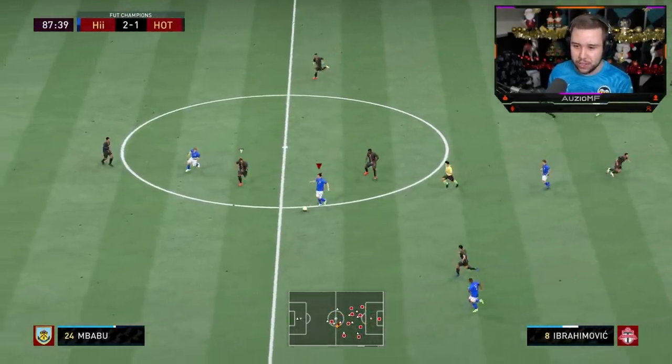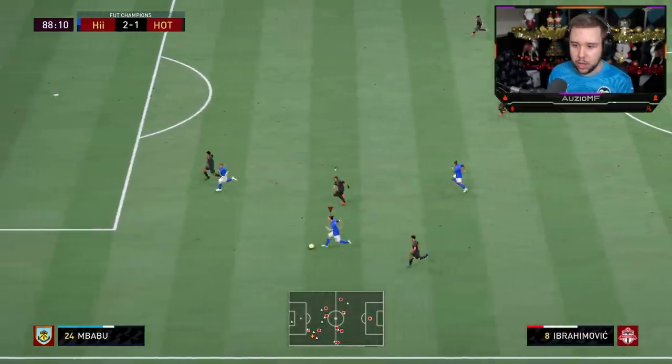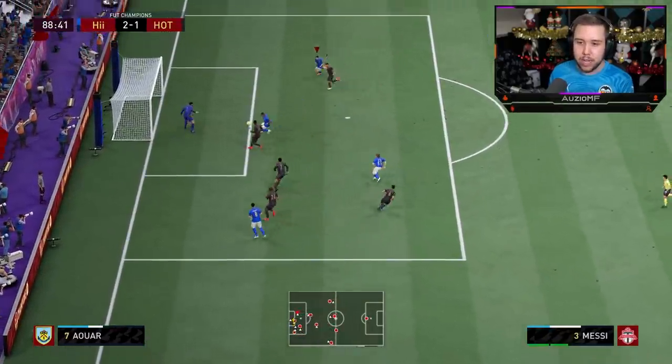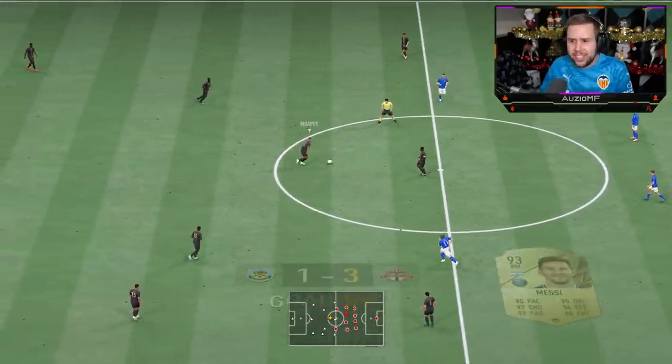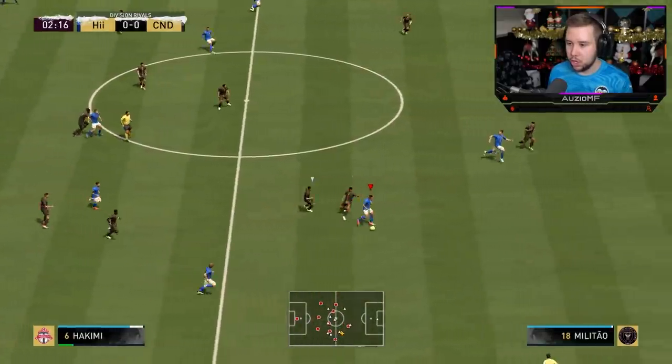Really good use of strength. And then we use his pace. Just keep it going. Keep it going. Should we go early and go for a finesse shot? Nah, he's going to read that. I knew he was going to read it. There you go. Play that pass. Look how perfect that pass is, to wrap around the defender and everything. Go, Hakimi. That's a good run from Ibra.